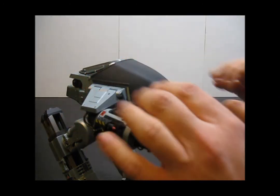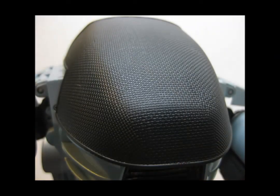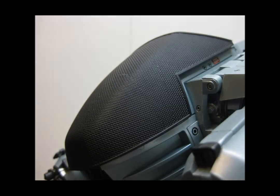This is just the cross-hatched little... I'll just zoom in. You know what? I'll just give you a still photo. It's just so well done. So many things they could have cheaped out on, and they didn't.